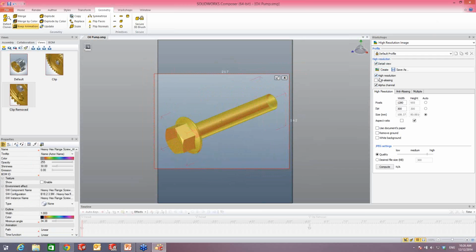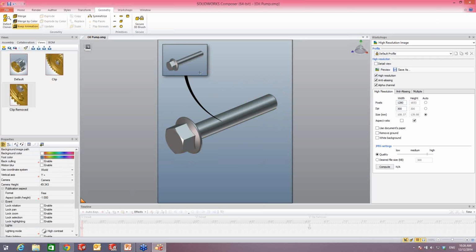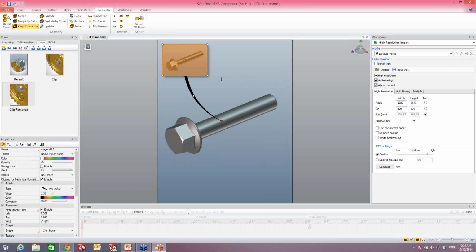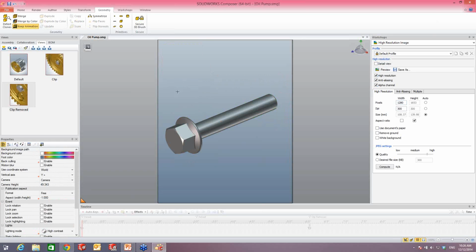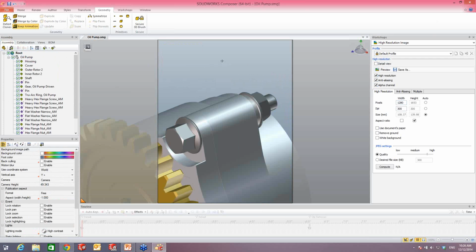You have options, of course, for high resolution if you want to turn on anti-aliasing. Again, it makes a difference what your settings are here for the resolution itself and so on. And then when you're ready, just click Create. That will create a 2D panel, as you can see up here in the corner, and then just close this with the X. That 2D panel is now available. Now, if I hide that for a second, I'll go ahead and go back to the assembly tree and show everything. There we go.